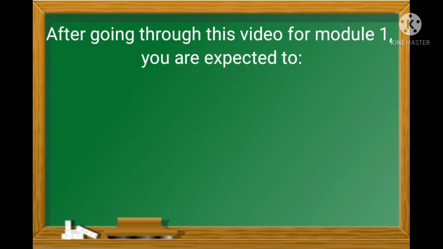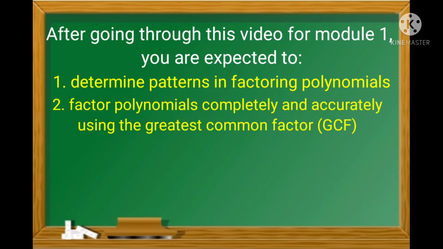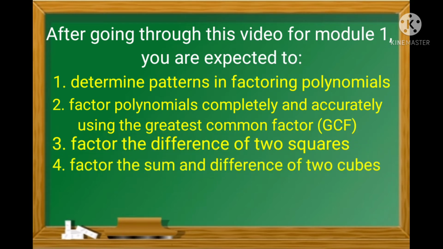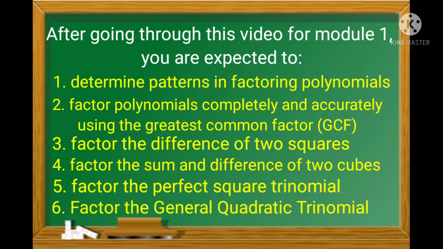After going through this video for Module 1, you're expected to first, determine patterns in factoring polynomials. Second, factor polynomials completely and accurately using the greatest common factor. Third, factor the difference of two squares. Fourth, factor the sum and difference of two cubes. Fifth, factor the perfect square trinomial. And lastly, factor the general quadratic trinomial.